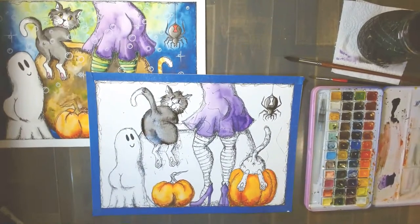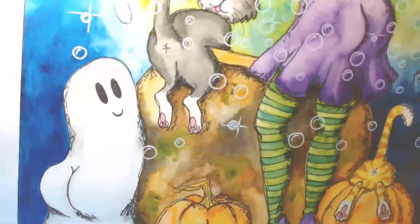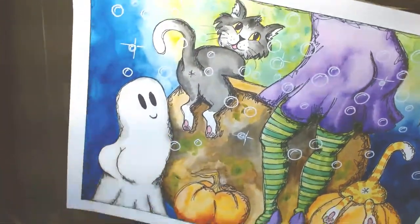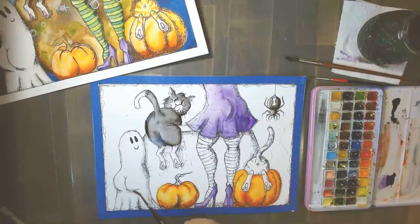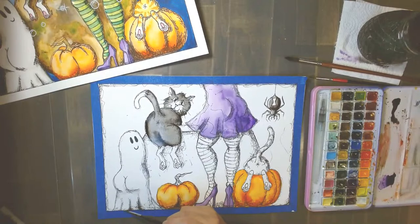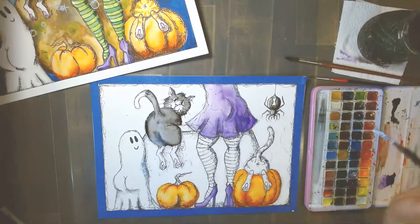Where else do I want a little black? I mean, the ghost we'll give him very subtle shadowing, but we mostly leave the ghost white. But if you look super close at the ghost, he has the barest, wateriest hints of gray. Little bits of gray. Tiny. I've got a little gray in my brush, but let me get some more water so it's even lighter. Oh yeah. Can the camera even see how light this gray is? A little bit. Tiniest bit of gray in some of those creases. Tiny. Maybe along the right side here where we've got extra scribbles. Just the lightest.